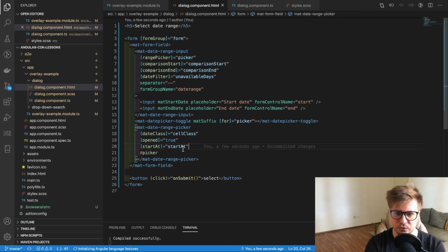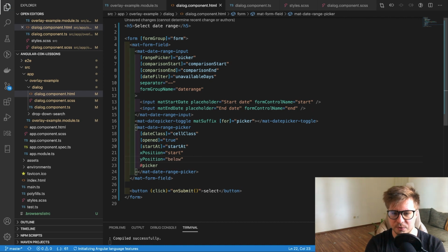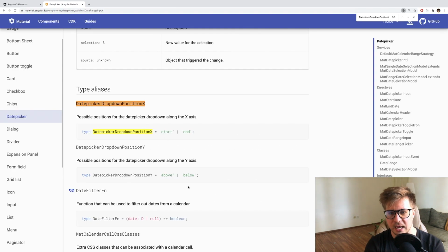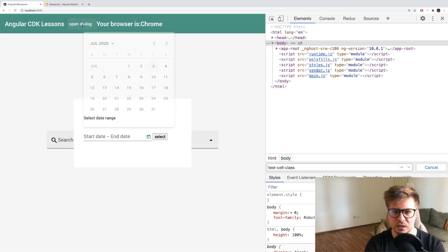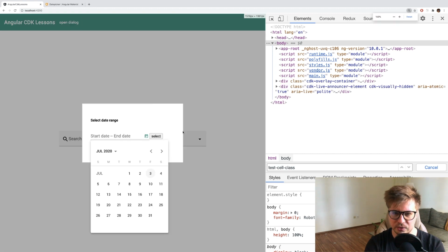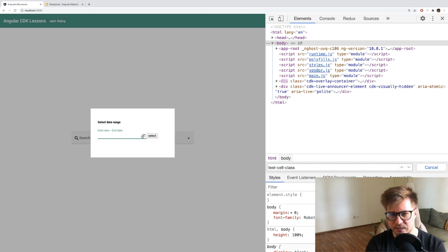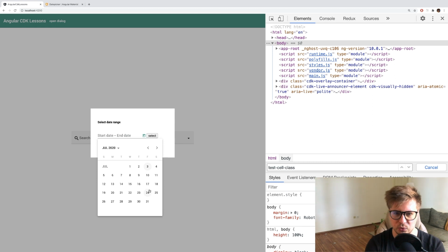So let's try to implement. I will add xPosition start and yPosition below, and I probably have to zoom out because there's not enough space at the very bottom. And now, yeah, now it's placed below. So good.